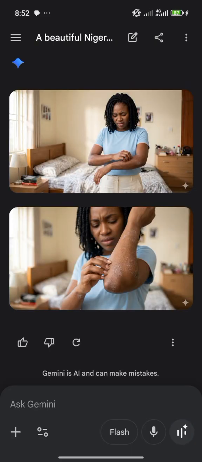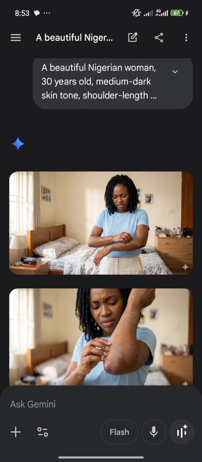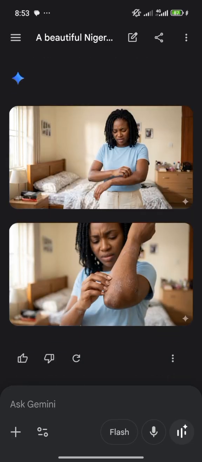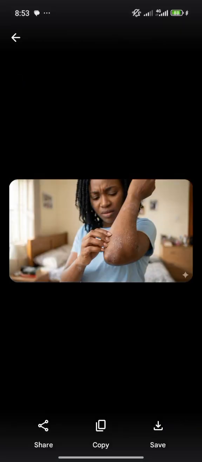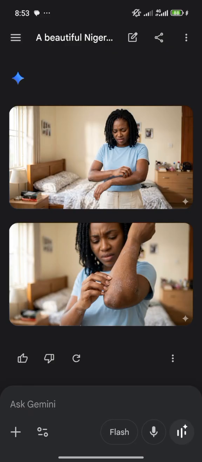Now the image is ready. Gemini gave me 2 images and it came in landscape. This is for YouTube. Mind you, if you're creating the ad for your Facebook, TikTok, and Instagram, you should specify in this prompt that the image should come in 9:16, which is portrait. But this image came in landscape, which is 16:9. So I'm going to download these 2. I'll save these 2, and then I will use them as a reference image to generate the remaining parts of the images.